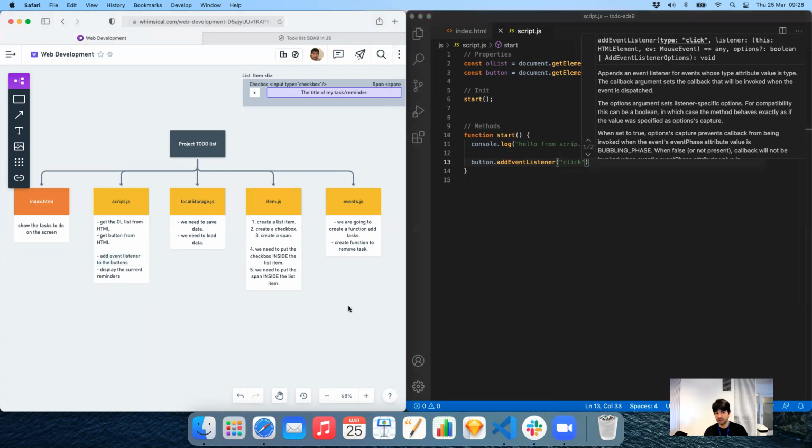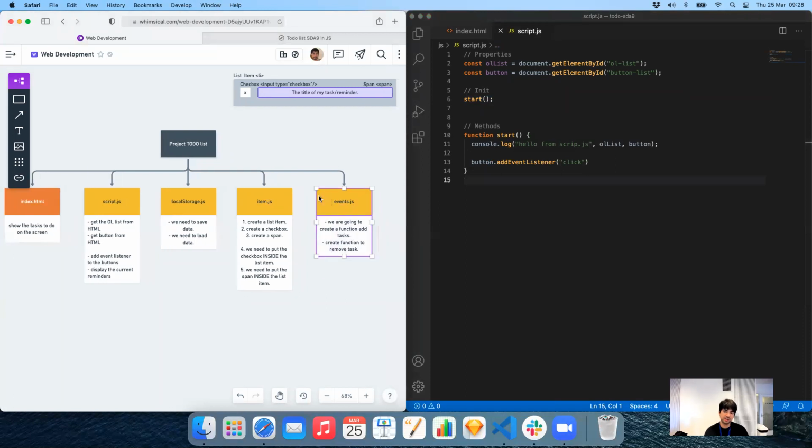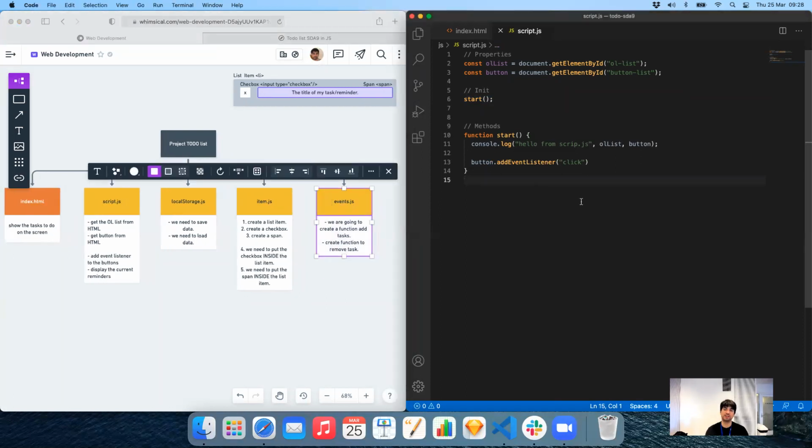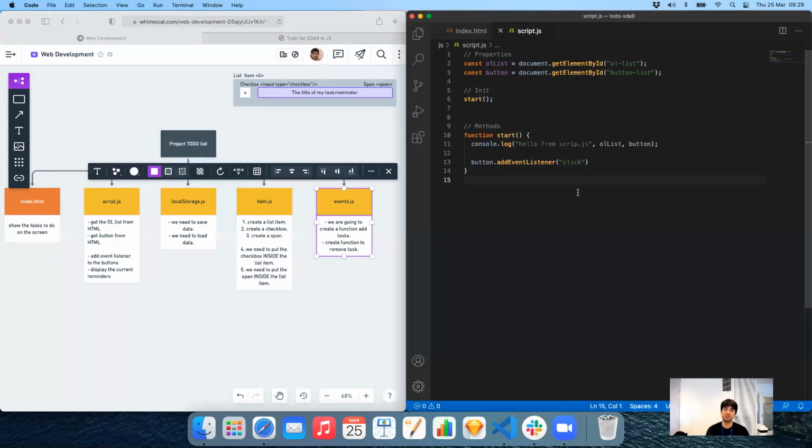But it turns out that we don't have this file. Let me close this screen. We don't have this file yet. So for now, I will create the function here, but then I will move it later to organize the project a little bit. It's called refactoring. So for now, I will put the event here just to check that the button is working.